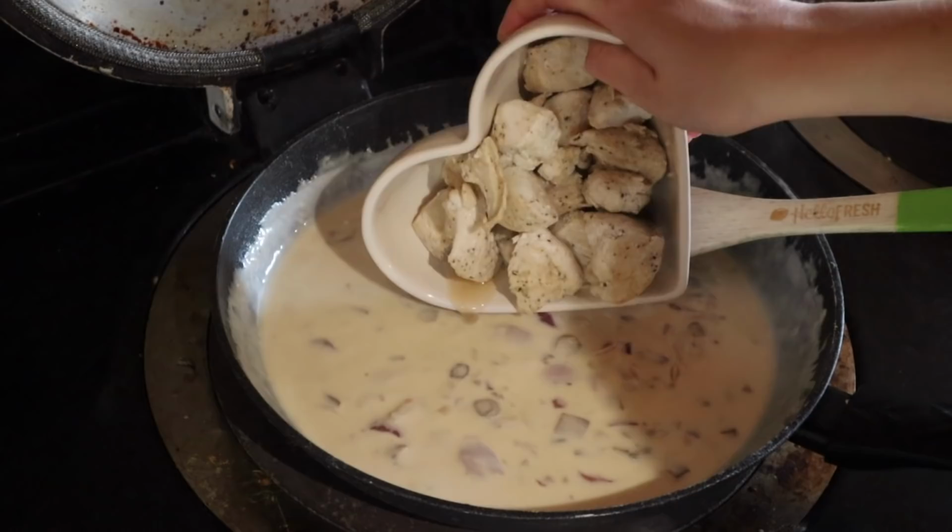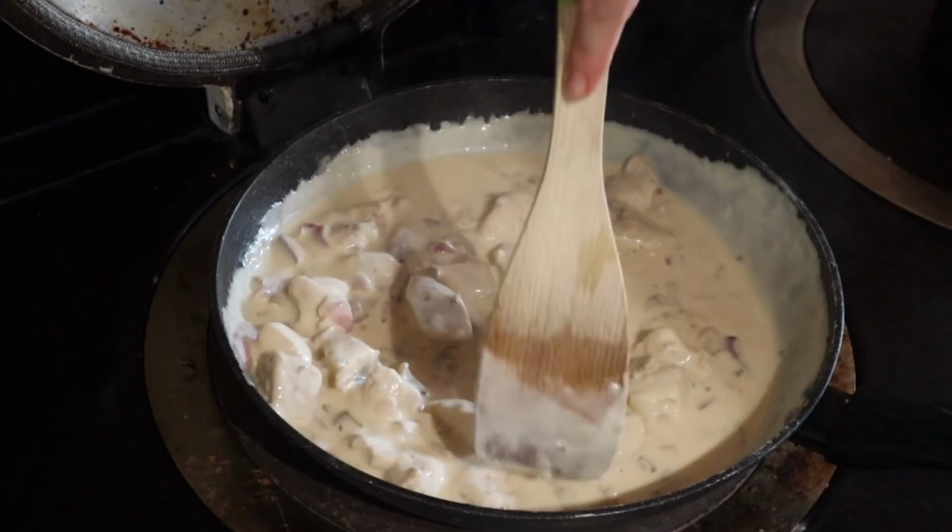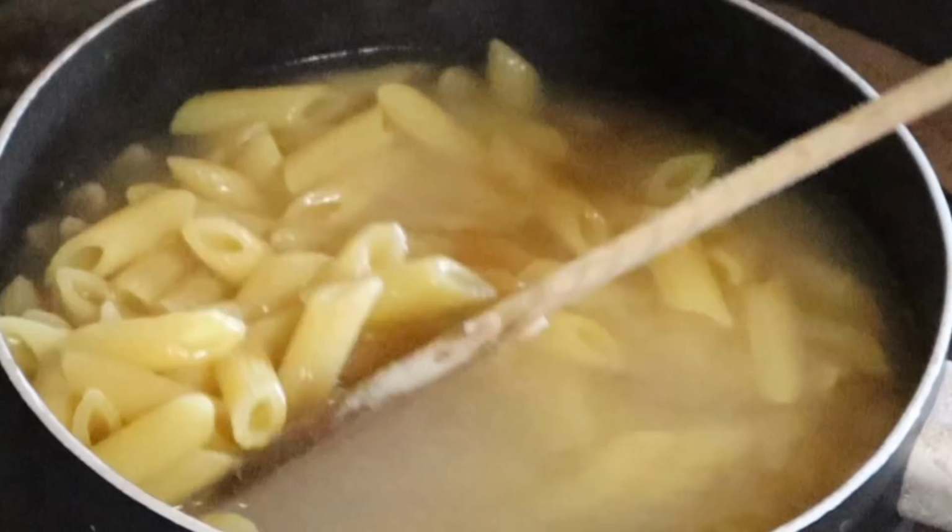Once everything's mixed together and it's all nice and creamy, I'm adding the chicken back in now. And then I'm also putting on some pasta to boil because we're going to serve this with some pasta. You could serve it with rice as well if you wanted to, but I wanted to do pasta tonight, so we're having it with some penne pasta.